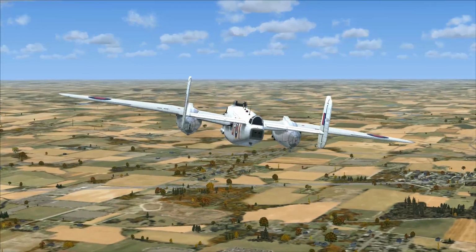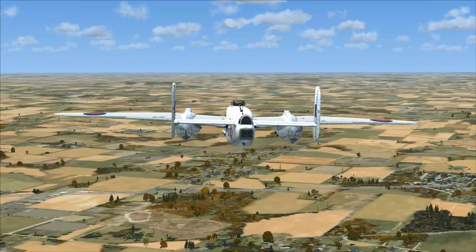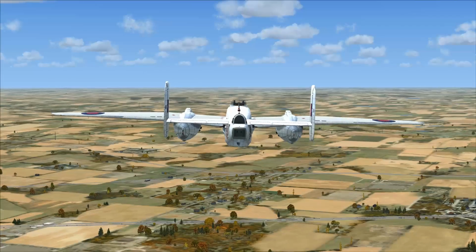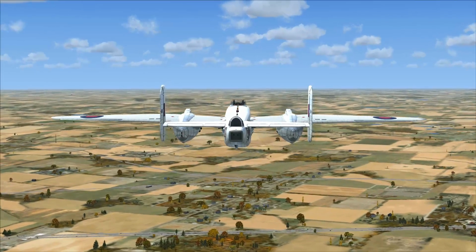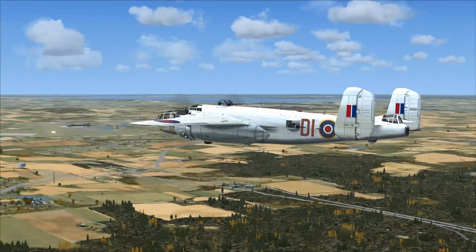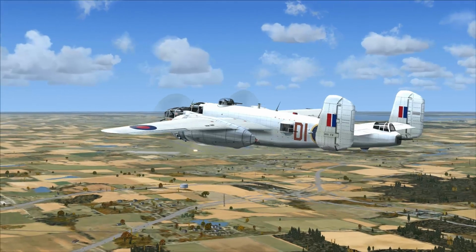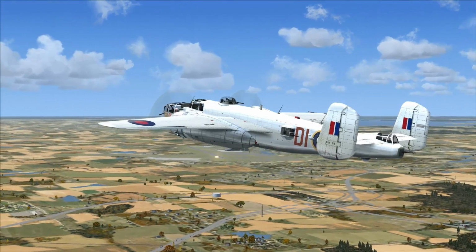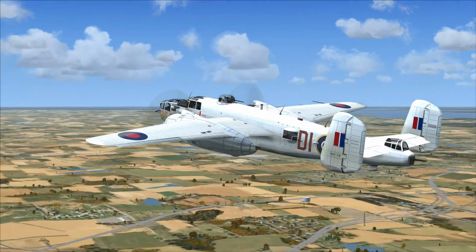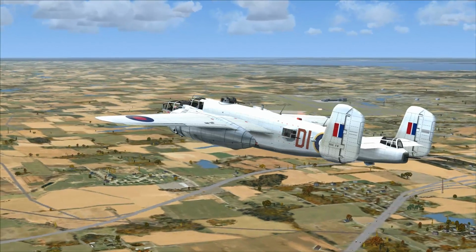This aircraft was able to extend range by using a one-quarter wing flap setting. Cruise on this aircraft is nose high, and it put about 40 gallons of fuel below the fuel pickup. I'm trying to see which direction I got runways here. Yeah, probably gonna have to do a left turn here. No, we can swing around. By adding that notch of flap, you'd actually allow that fuel to flow up to the pickups.